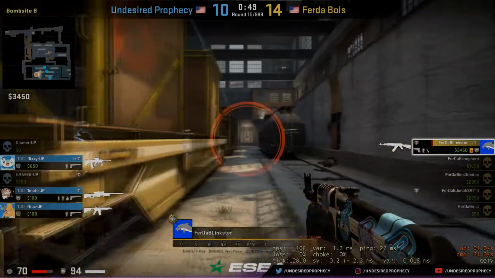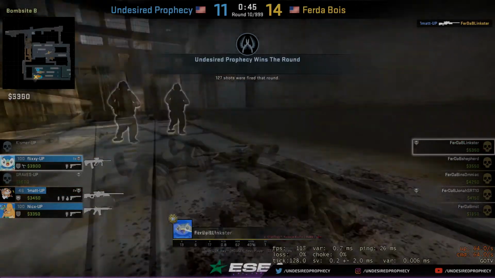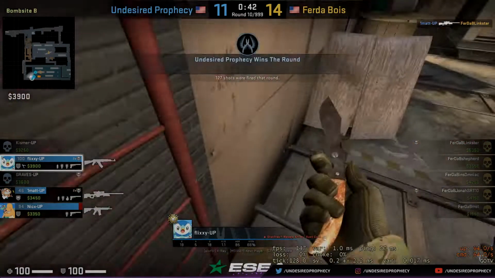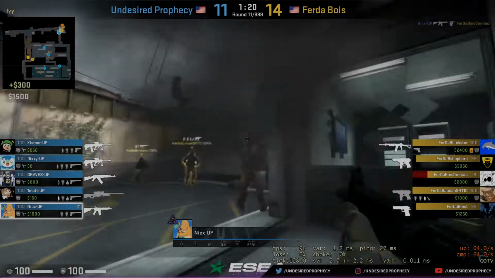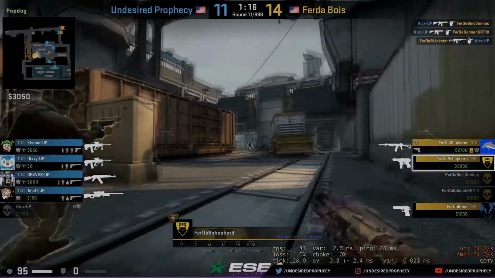Linkster, he's got 1. Can he get 4? Picks up Matt. I guess not. I thought he was going to hit that headshot, but I guess that's a good thing for UP as they grab themselves an 11th. Why did my TV turn on? Doesn't matter. Nix picks up 2. The Galil still very much so alive on the back of Linkster.